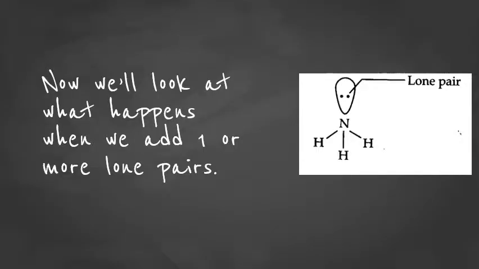If you see drawings in your virtual textbook that have this kind of structure here with the lone pair, to me it kind of looks like an alien face. So you've got those 2 dots in the center that represent the electrons, and that thing around it is often shown to indicate that it is a lone pair. And don't worry about that. It's just really saying that that's the area where that lone pair exists. It's there on that nitrogen. So let's look at a few more examples with more lone pairs.